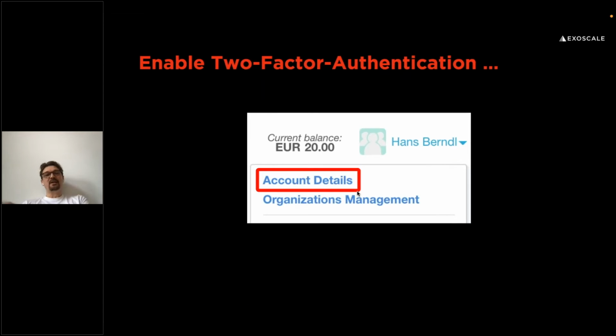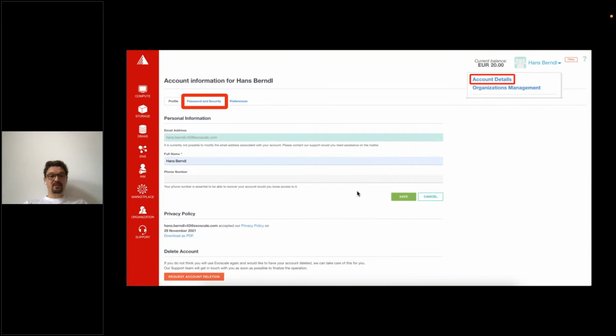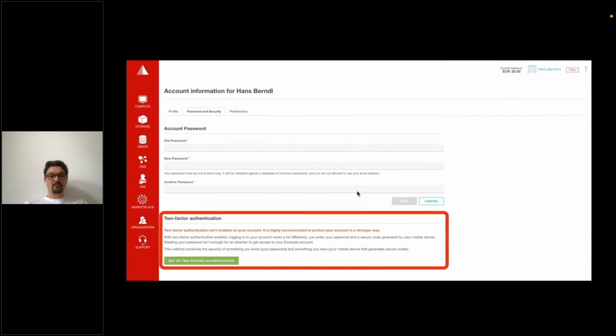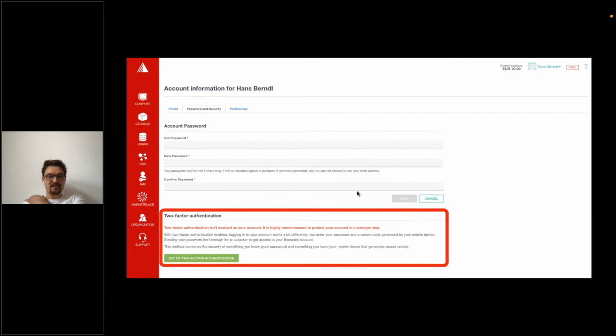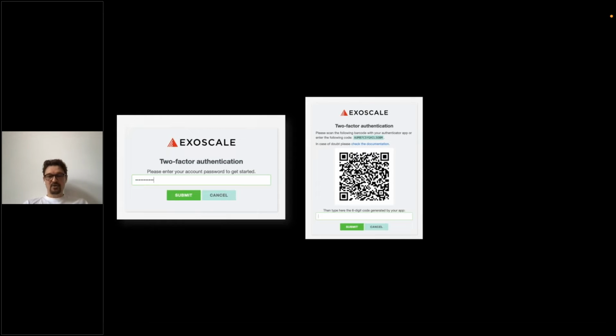What I try to do, which is also done in the PDF you will get, is show how to find all that on the platform and how to enable it. If you go to your account details and into passwords and security, you can enable two-factor authentication there. That's only for your account, but that's the way to start. If you're the owner of the organization, that's the first thing, which is very important to do. The next thing, if you hit the green button, set up two-factor authentication, what happens then? You get a little pop-up, you put in your password, the password you use to log on to your platform, and then you get a picture like this.